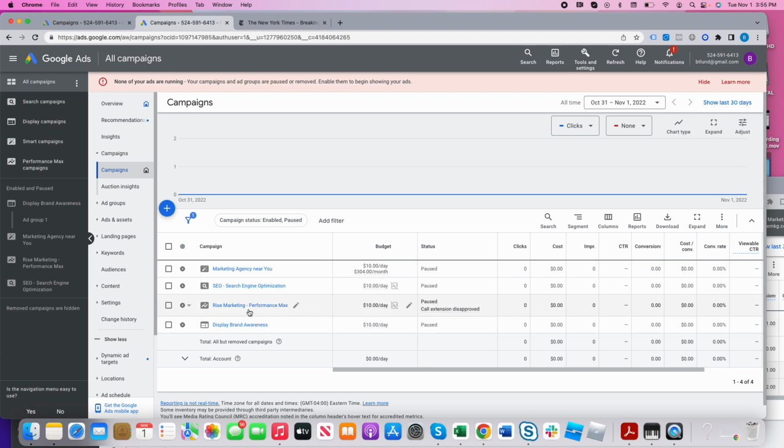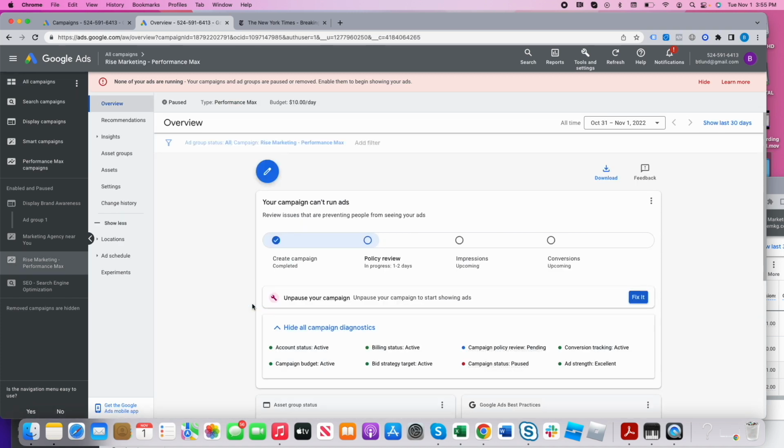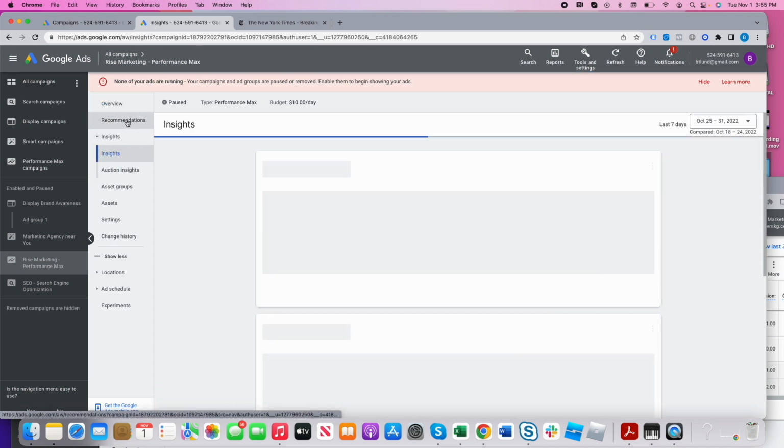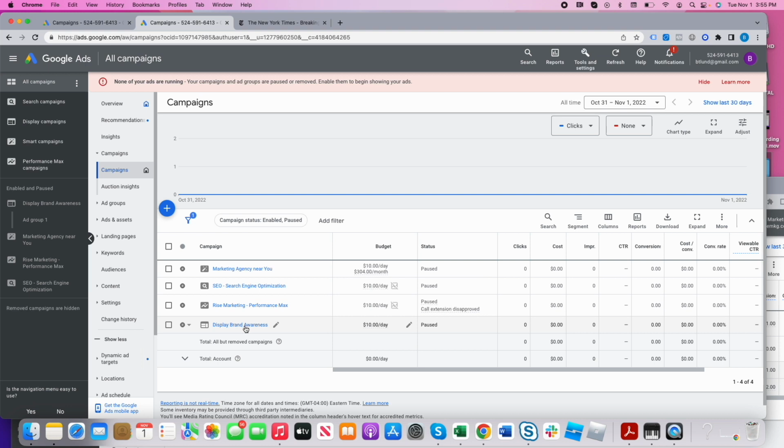So I would actually create a separate display campaign for remarketing. But as a reminder, with Performance Max, if you upload that audience signal, Google will take that into consideration, and that will include some level of remarketing, which is just targeting these other audiences based off of the performance goals that you give it. So that's why I just lean on Performance Max. You don't even need to create all these other campaigns. But I did want to give an overview of how to create a display campaign if you intend to have a super targeted audience that you want to make sure you show an ad to. And that wraps up our display advertising section.